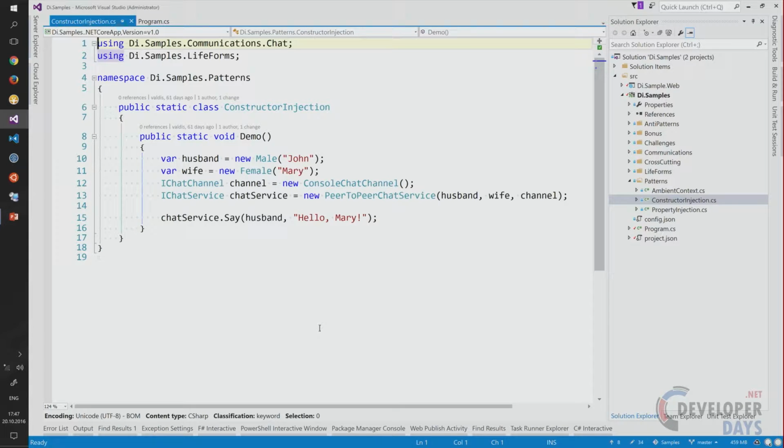In the constructor injection pattern, it's really, really easy. Even Visual Studio tells you what kind of dependencies a particular component needs. You just can't create an instance of that component if you don't supply those dependencies, right? So it's really easy and straightforward. In this particular case, there's a chat service component that needs one party who is chatting, another party who is chatting, and the channel where the chat happens. And all those three dependencies have to be provided as constructor injections.